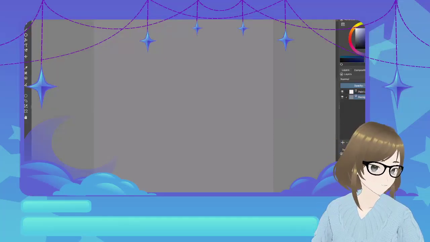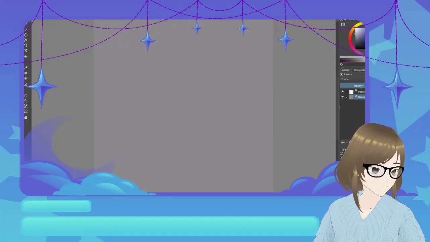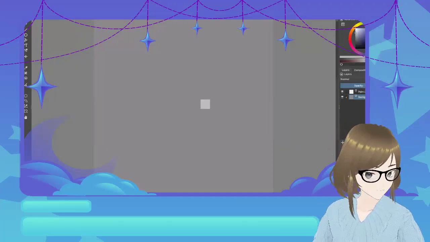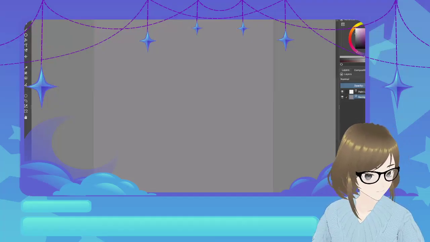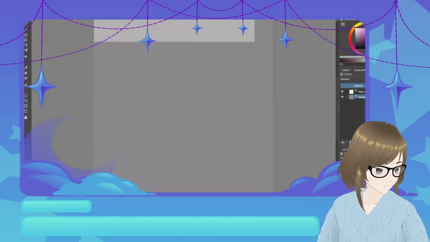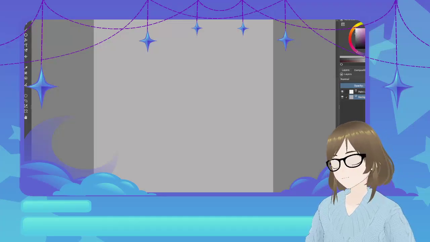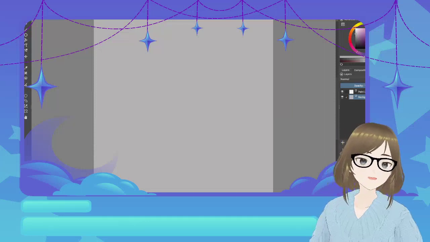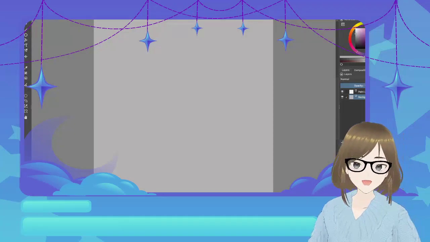Let me change the background color to one that is easier to see. Currently my background color is a very dark color because that is the most comfortable for me while drawing, but for now I think a little bit of a light gray would work. Okay. I didn't think very carefully about this because Krita has this small little problem with performance, so I didn't double check that out.